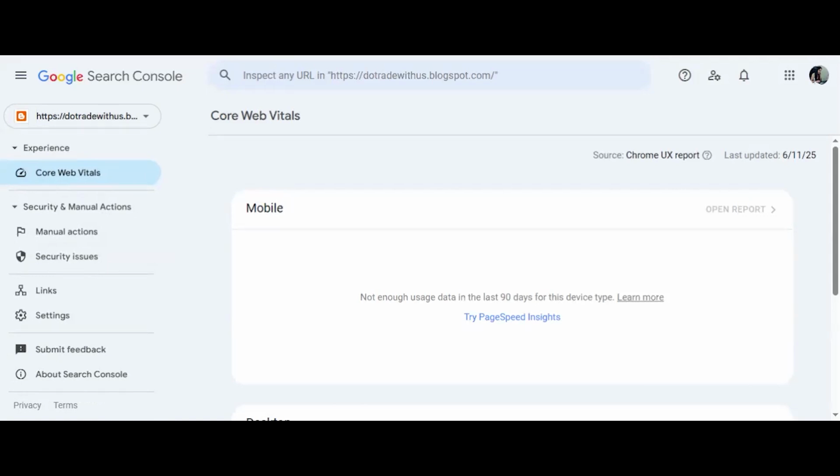If there is any alert for penalties on your website, you can check that from here on Google Search Console. Security issues also: it will detect malware on your website if someone has hacked the content of your website. That will also be updated here, and if someone is phishing on your website, it can identify that. Okay.